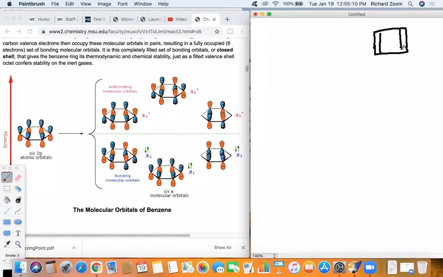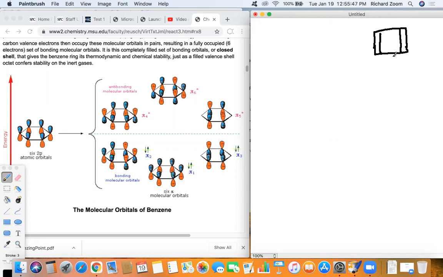Where are the 2 p orbitals for the other one? These 2 here? Well, it doesn't matter. For the one on the bottom, either one of these, the situation's the same. It doesn't matter if these are up or down. It's still going to end up giving you the same kinds of energies. So if this had the plus on top and the minus on the bottom, or the minus on top and the plus on the bottom, it still wouldn't change the situation because you'd have just the same amount of overlap. Is that okay? Yes. Okay.